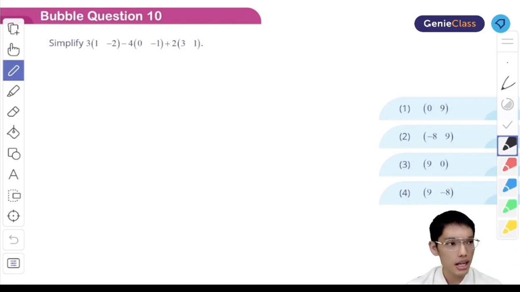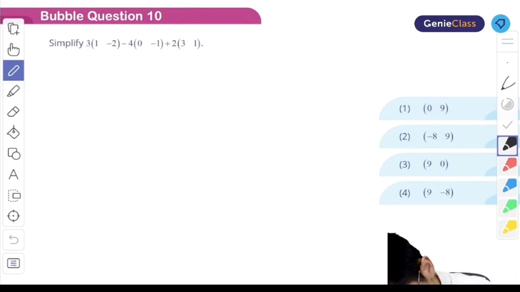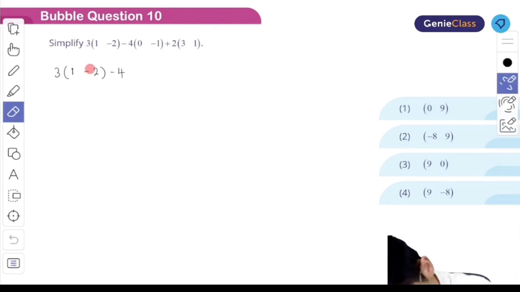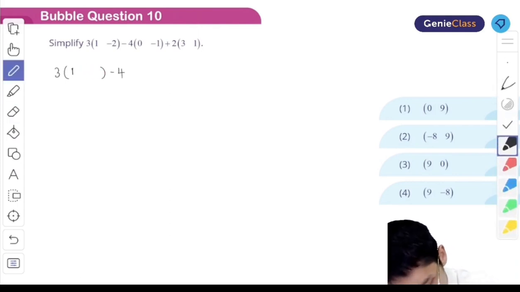All right, give it some time. Remember to do your matrix multiplication first. No, sorry, scalar multiplication of matrices first. Take note, okay? The wordings over here are very important. Okay, remember, first things first, I need to write down, if it's easier to see how my matrices work. Always write down the equation first. It will be easier to take note.